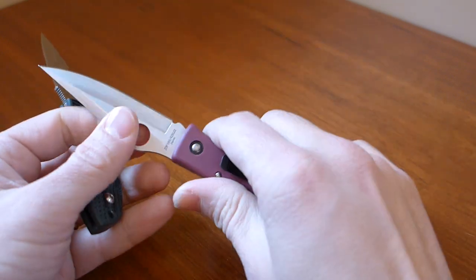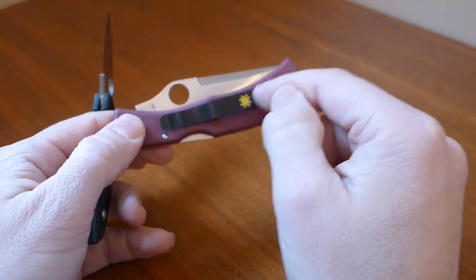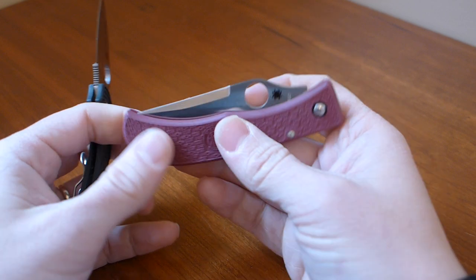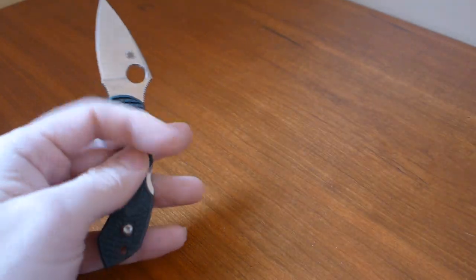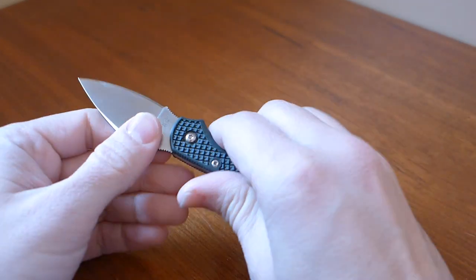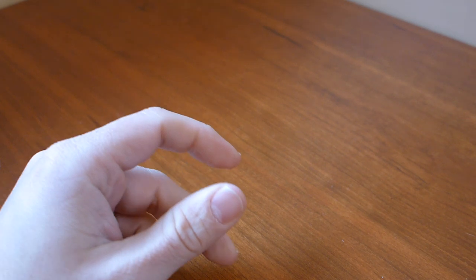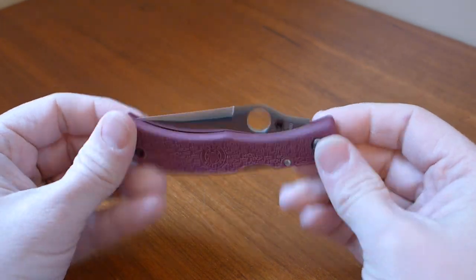I really wish Spyderco would release a sprint run of this. Put some British Racing Green on here, put a wire pocket clip, because this is a great, great, great design. And while I think I probably prefer the Dragonfly just because of its size, the Jess Horn lightweight ZDP-189 ain't no slouch. This is a damn good knife.